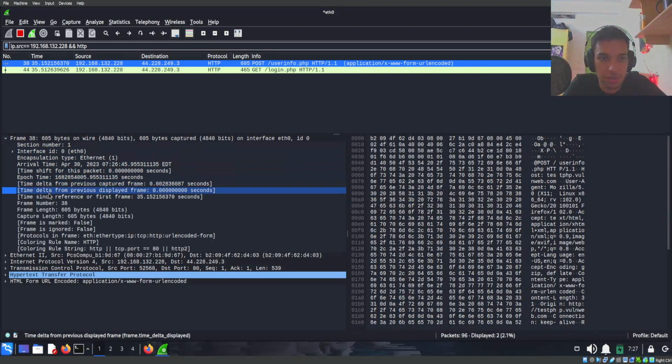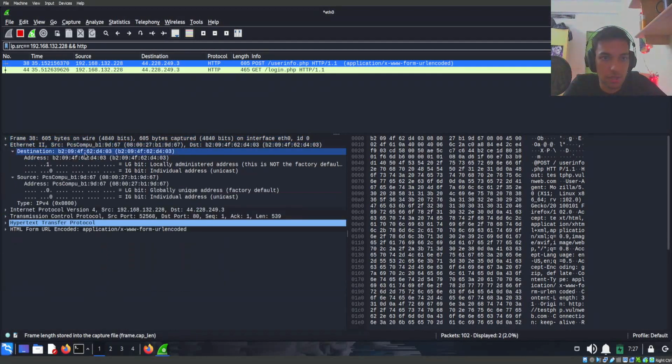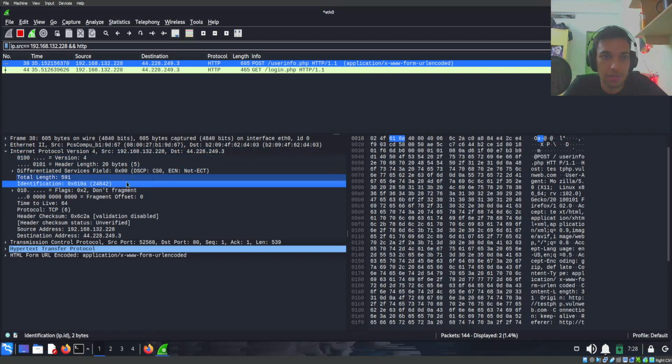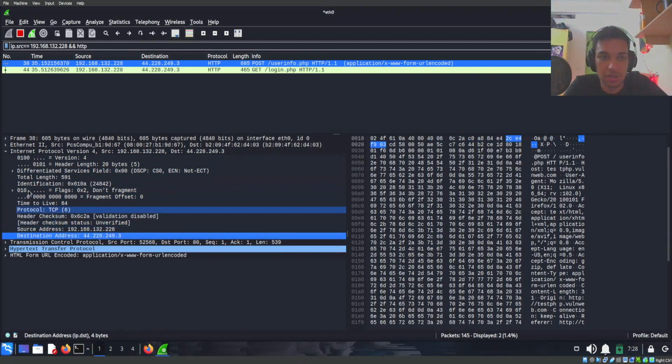But we're going to see here that it sends a frame. Let's go above. It sends a frame, with frame length, capture length, etc. It uses Ethernet because we are using Ethernet. Destination and source are given here. You have the entire addresses, IPv6 here, and then the IPv4 protocol we are using, which gives us a source as this, and destination that is the website we've accessed. You have the version, header length, and an identification field. These are all the IPv4 fields: time to live, protocol being used, header checksum, source address, destination address.